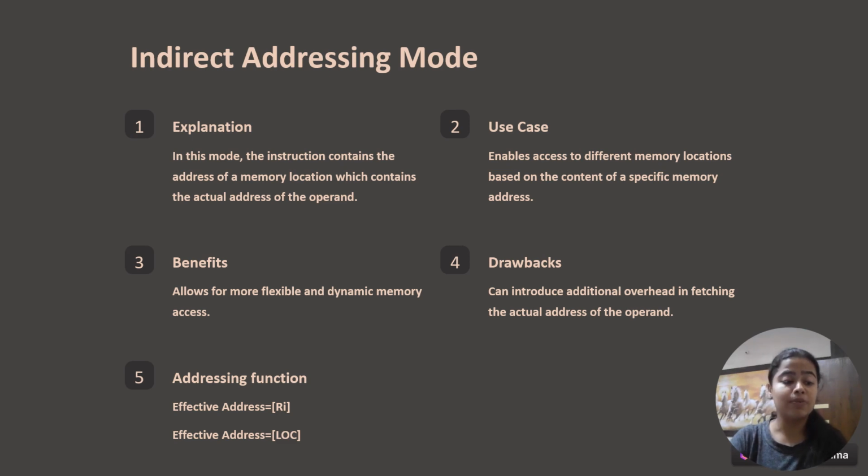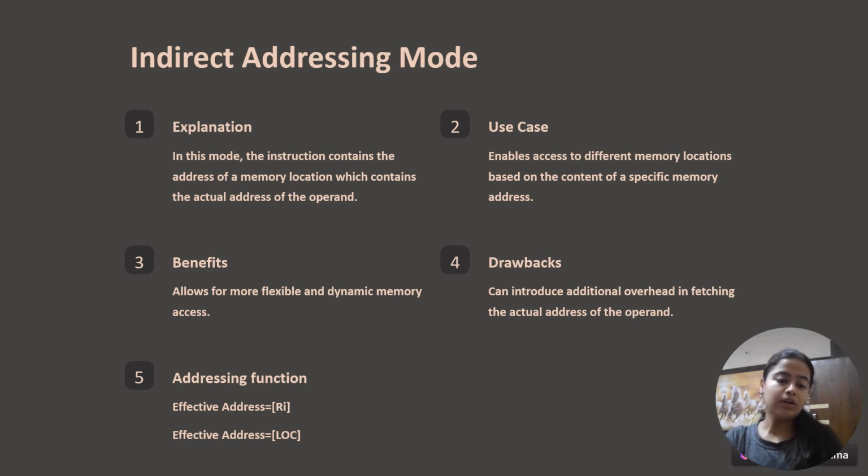so that you can access various memory locations easily, so that it is flexible enough for accessing the operands actually. Coming to the drawback, since I told you it seems to be providing indirect ways wherein you'll have access to different memory locations. Different memory locations means you'll have a series of locations in it, which leads to the overhead of the actual addresses whatever is present in it. So as a result, it is somewhat of a complex thing that is going to happen.